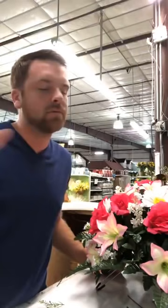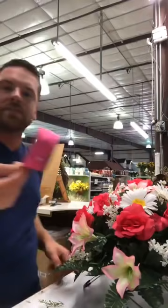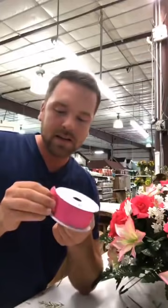Okay. So I'm going to use this pink ribbon here, and the reason I'm using this is because it corresponds to the other cone that I showed you last week. So we're going to create a bow, and guys, I have bow tying videos on the video tabs on our Facebook page. We did one at Christmas, and we did one in the springtime, so we can show you how to do both of those items.